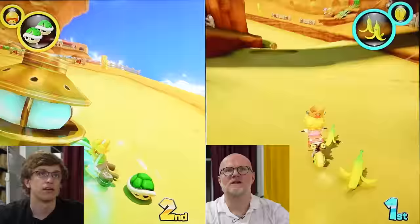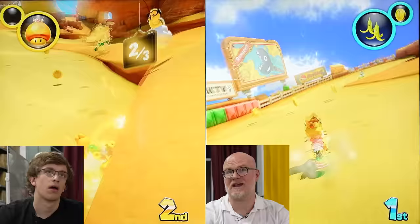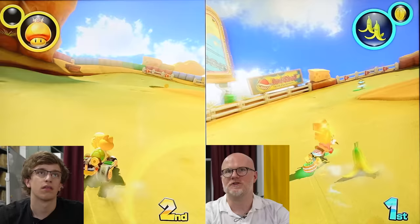Speed isn't your friend in this game. Speed can be your friend, but you need to know how to use it, and you need a cart or a bike that you're gonna be able to stay stable with. The key to winning this game is always gonna be the red shells. The red shells are your key to winning it, especially if you have three. You just have to learn how to time them right.